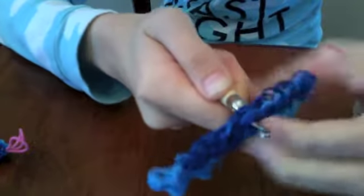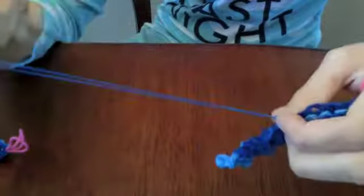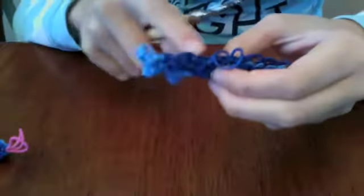So this one, we're going to plunge our hook through the light blue, take two blue, pull them on, pull the wing through it, and plunging it through the top blue at the top, and placing our other blue bands onto our hook, and tying a slip knot there as well. Just like that. So now we have our other blue, where we have another slip knot. We're gonna weave that through the top of the wing again, and we're gonna tie it around this first feather.